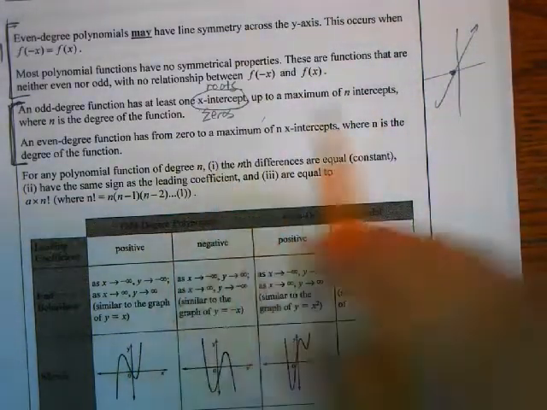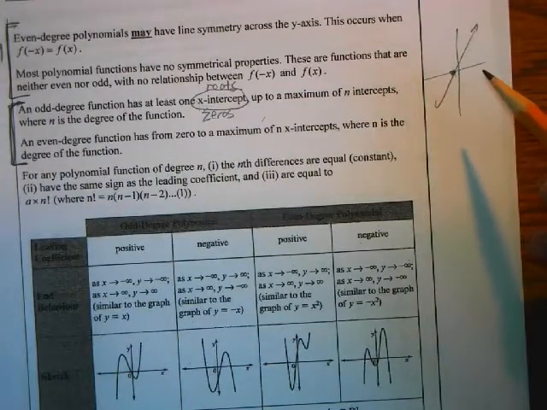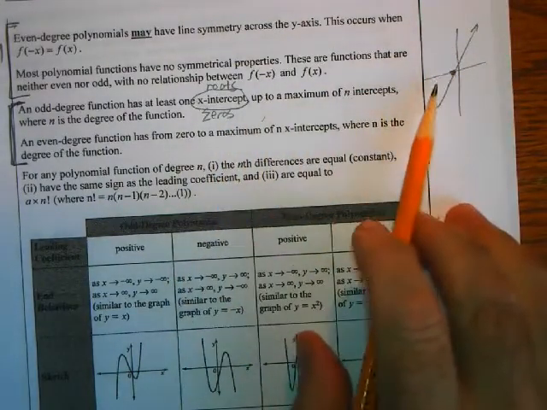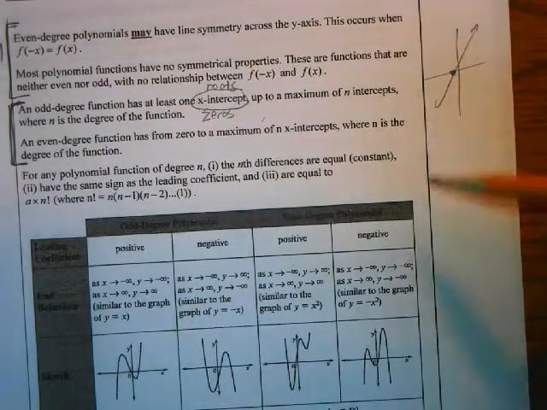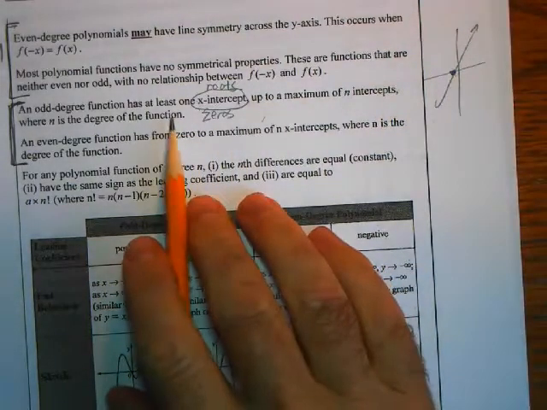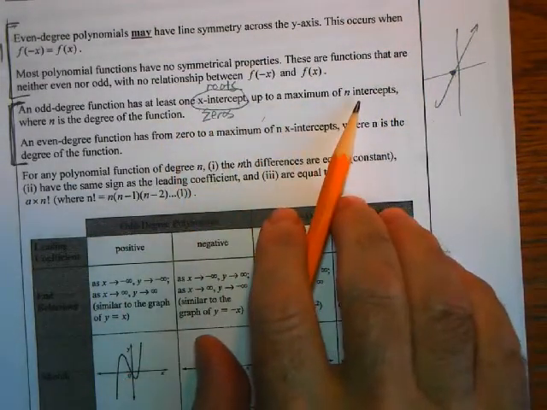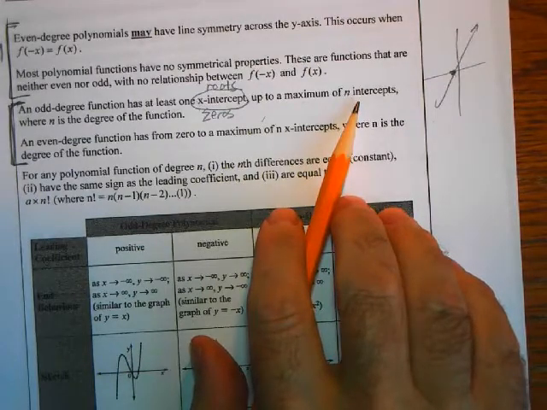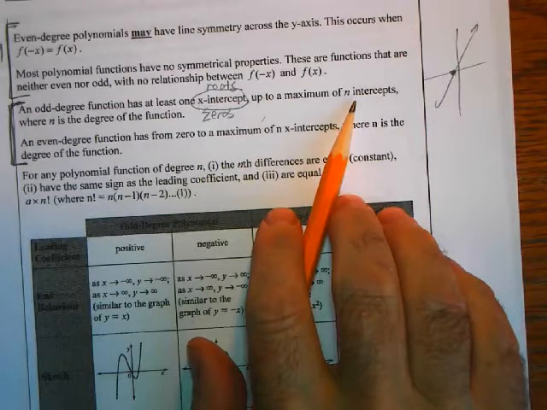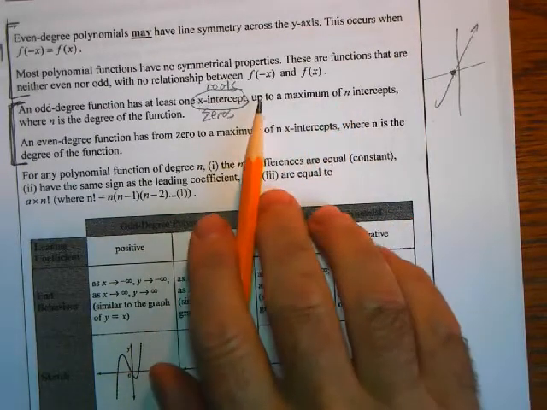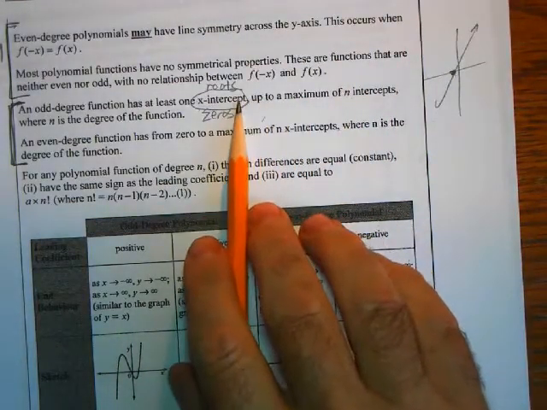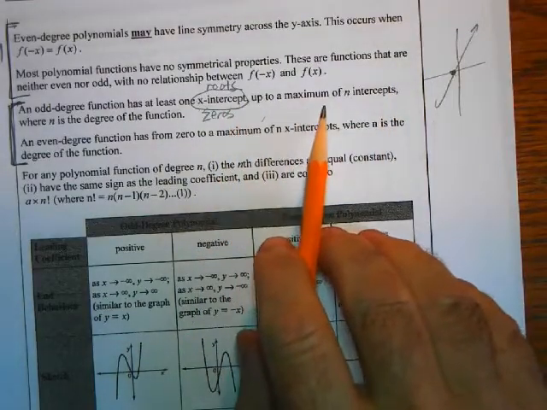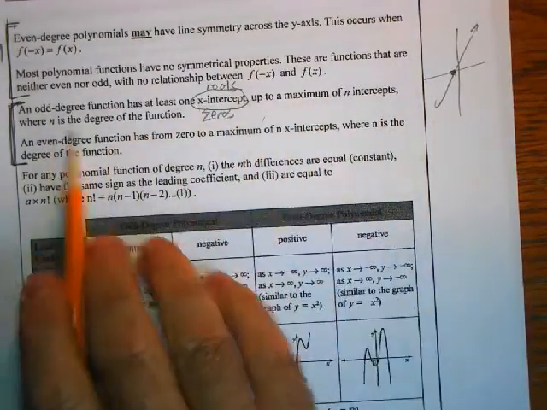Okay, if we went up to a cubic where it has an x cubed term, again you have the same issue, it has to have at least one because it's going to cross through the whole spectrum of y values. So at least one up to 3 intercepts. It could have only one, it could have 2, or it could have 3. Unlike a line that always has one, a cubic will have anywhere from 1 to 3. A degree 5 polynomial would have anywhere from 1 to 5 x-intercepts, and so on. Remember, n is the degree.